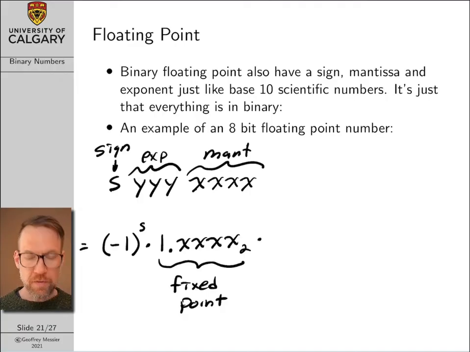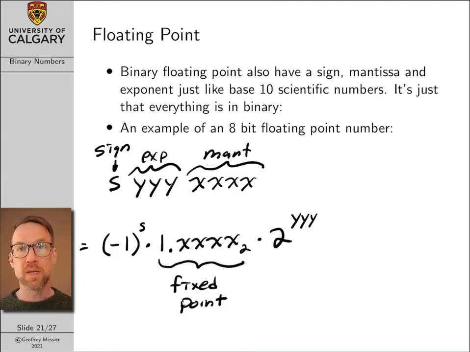The mantissa and the sign is then multiplied by 2 raised to the exponent of the value of the number contained in our exponent bits minus something I'm going to call a bias term. And I'm going to explain that as well. So I'm going to explain all of this in more detail. It's kind of hard to understand exactly how this works at this point. But I just wanted to introduce this as the general format and to try and link floating point in your minds to our discussion of scientific notation.